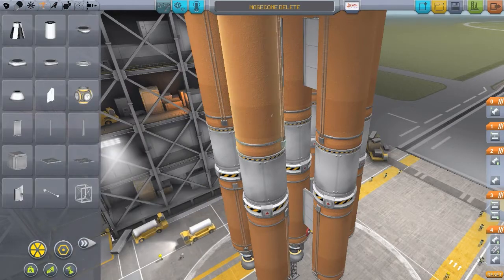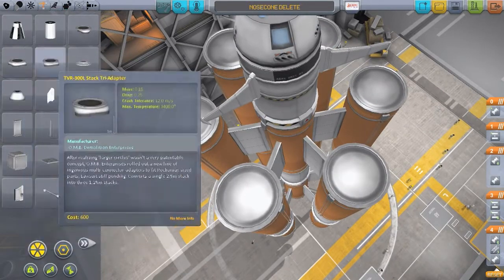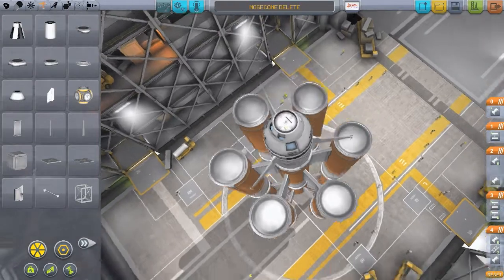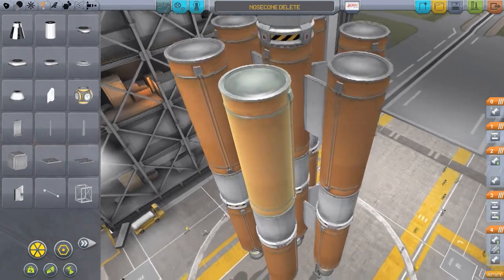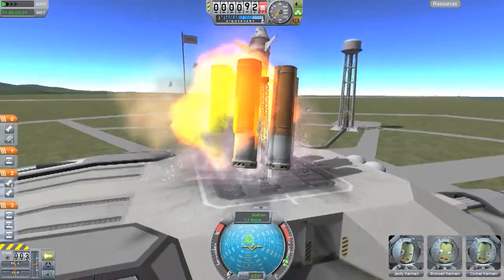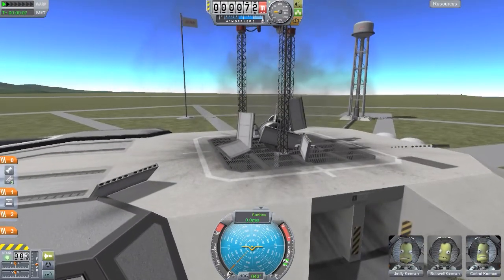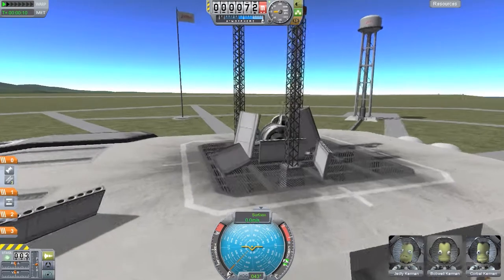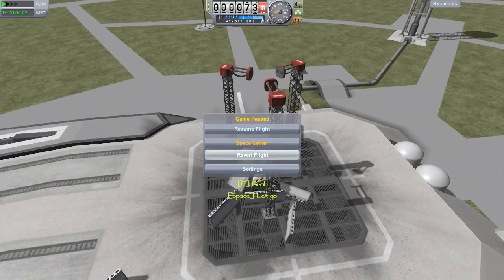We're probably going to have to use those stupid struts. Or maybe if we have the nosecone adaptation or nosecone rocket plug thing on top of the fuel canisters. Well, no, because then they'd have to decouple, which is fine, I guess. Okay. Let's watch this fall over first. Or be so heavy that it cracks the couplers. Okay. I'm getting kittied right now. Hey, baby. That's basically what I expected. Isn't that right, Bob? Well. Okay.